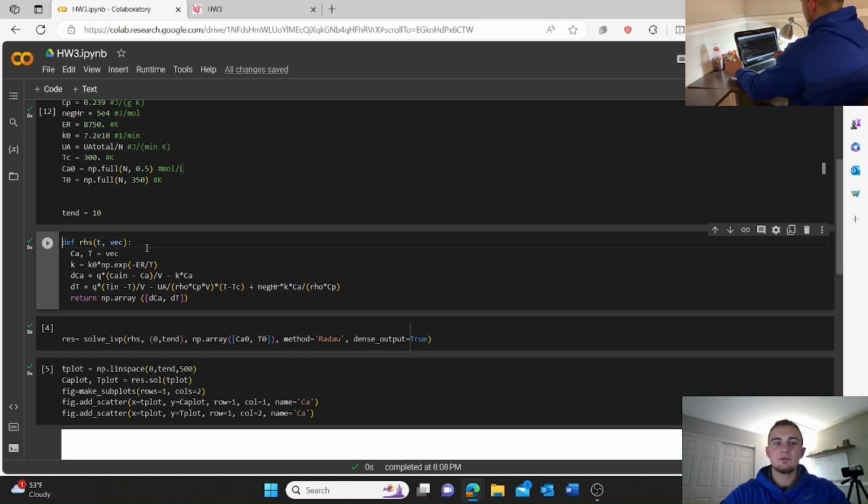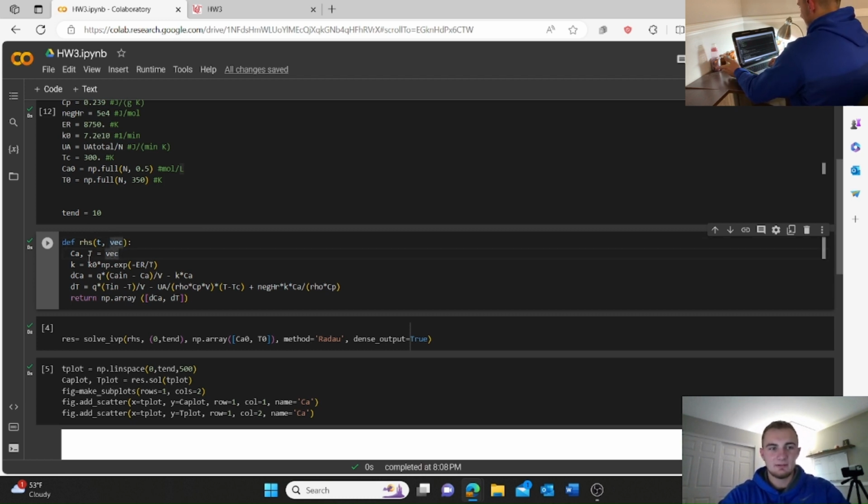So what we're going to need to do is take our temperature and our concentration arrays and concatenate them. Basically, add the last part of the concentrations to the first part of the temperature arrays and make them just one array, because we need just one vector of dependent variables.